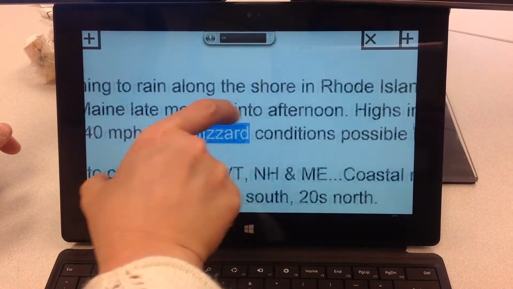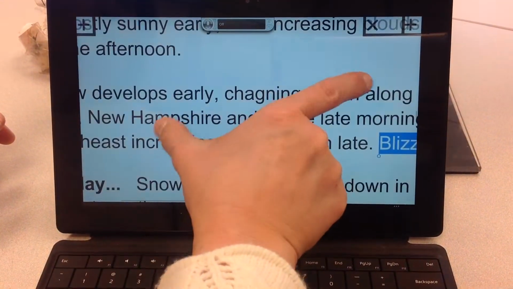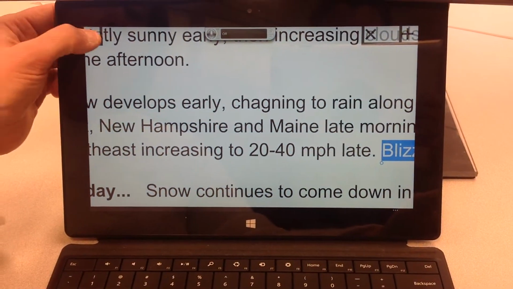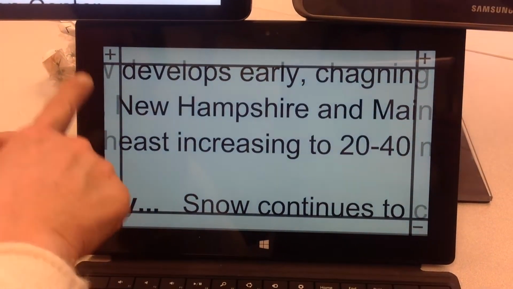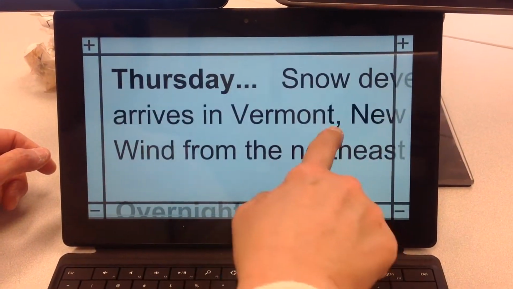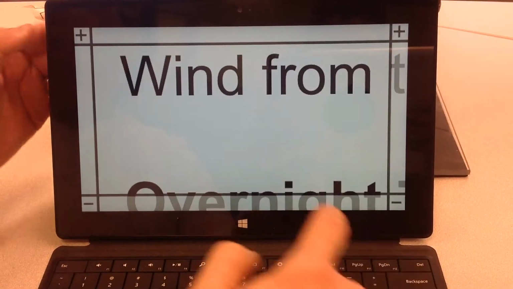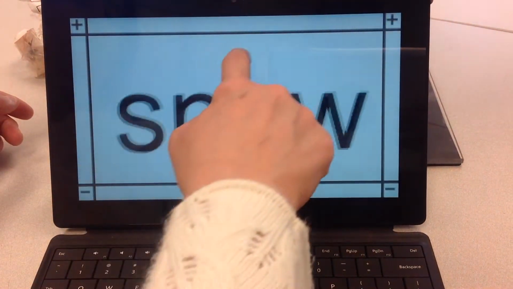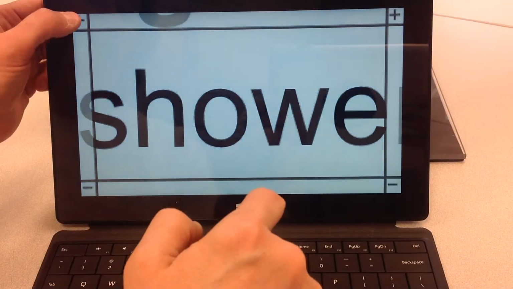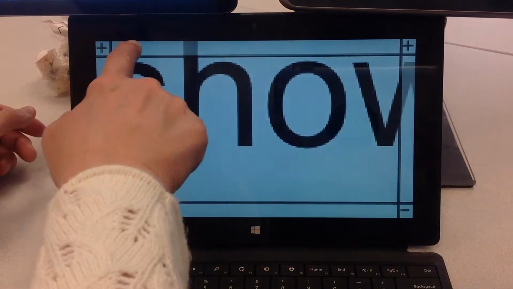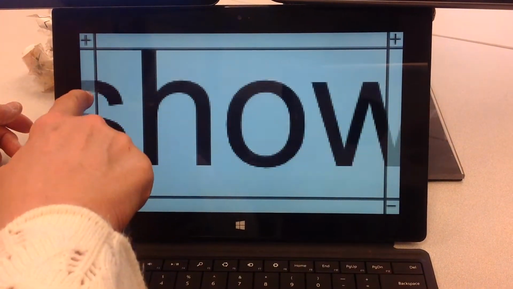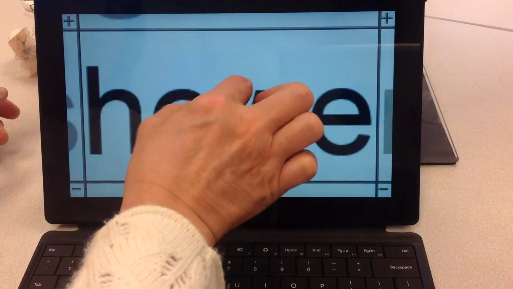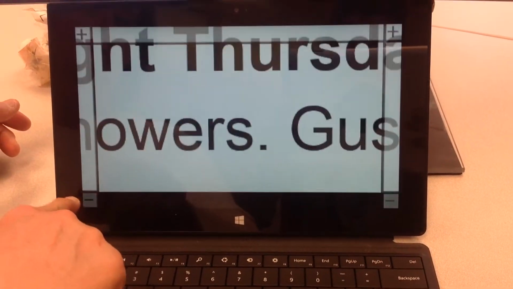Now I'm able to, this is a Word document, so I can zoom in here, but I can also hit the plus sign, and that makes it larger. But notice when I hit the plus sign, now I can make it larger. So this is really quite a nice feature when you think about how large it goes. But to move things around, often I have to use the bars out here. Sometimes it's a little bit more difficult. And now notice how I cannot use the gestures to come in here. So I'm going to come back out.